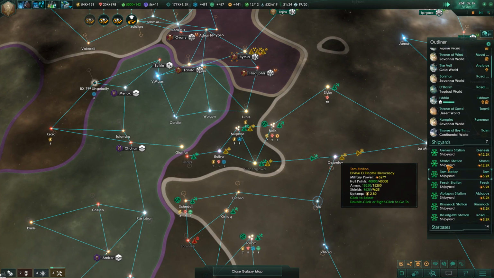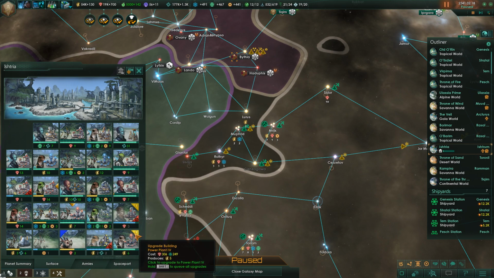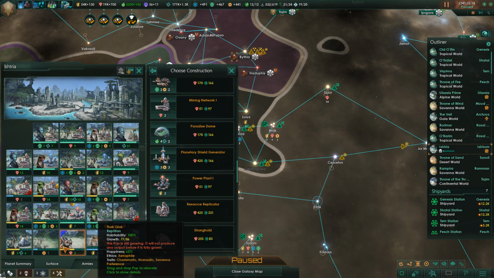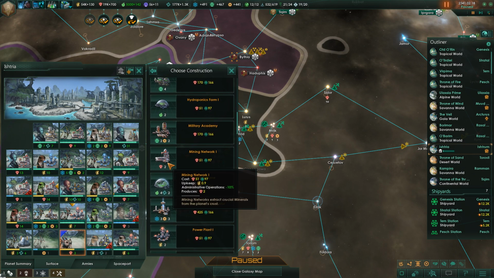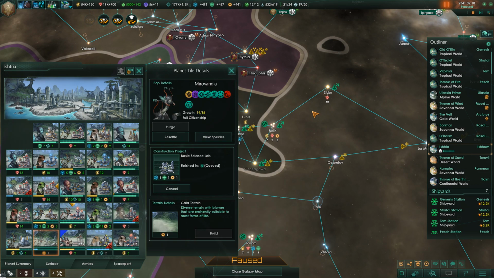About bloody time. I was wondering when that tech would show up, and I was even wondering if it would show up at all, given our choices of ascension perks. Let's upgrade all of these. And then this is one of our new Grokhnaplorin pops. No, we haven't done land clearance here yet. So we will have room for additional stuff. I've got a paradise dome that I want to build on this world.